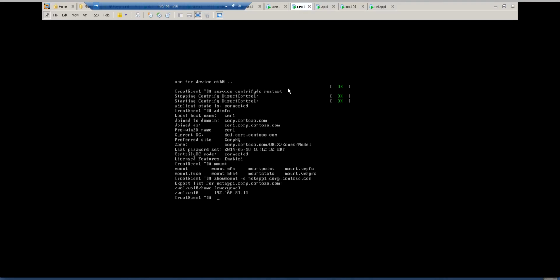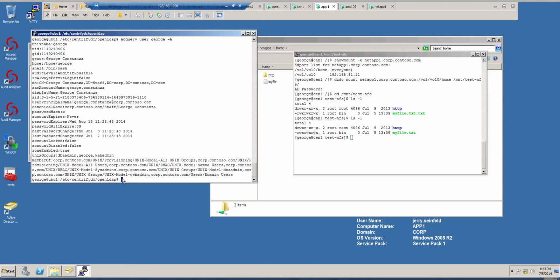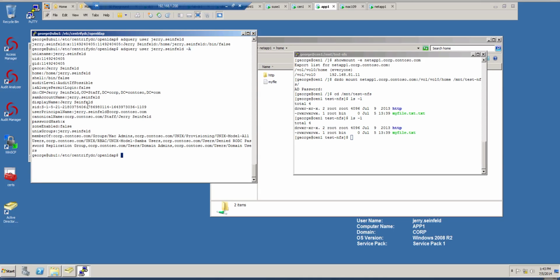So going back to a review, where do we store the data? If I look at my CentOS device here, let's go ahead and do it from my App 1 machine. Let's connect to my Ubuntu machine. My Ubuntu machine knows about every user. So if I want to look at the identity of Jerry, all I need to do is do an AD query for the user, and then his identity is this identity right here. If I want to take a look at more attributes, I can. Notice that he has a longer UID and GID, and his Unix name is Jerry Seinfeld.